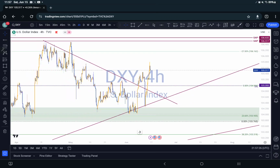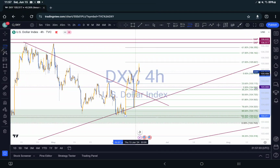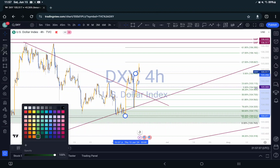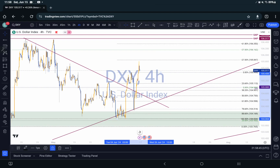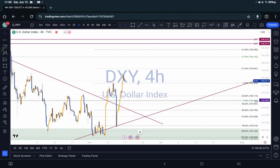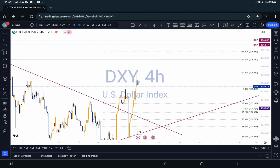And so right here I'm going to draw a mini fib as well, point A to point B. Let me change the color of that to black. As you can see right here, based on this mini fib around this 4 hour, we can see the impulse correction rejected around the 78.6% fib level on the significant zone right here to continue to push to the upside, right? So certainly I'm predicting a push to at least probably touch the negative 27% fib level. It might come down a little bit more before we continue to push to the upside, right?